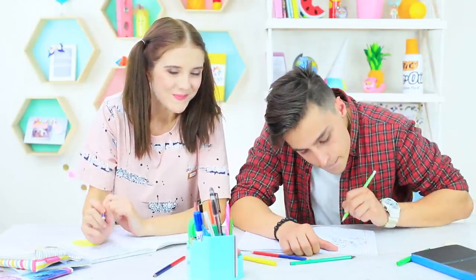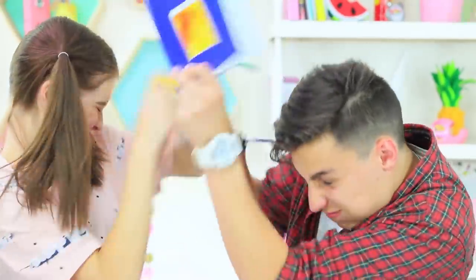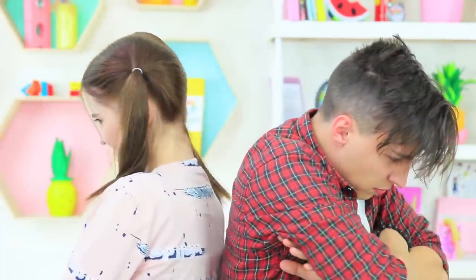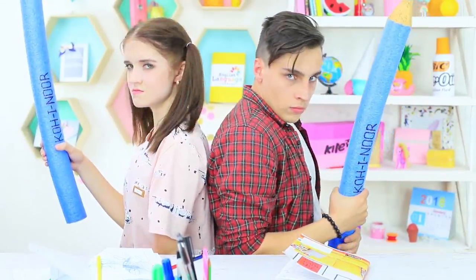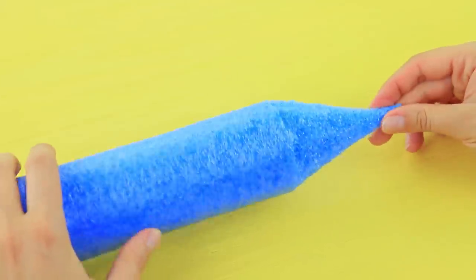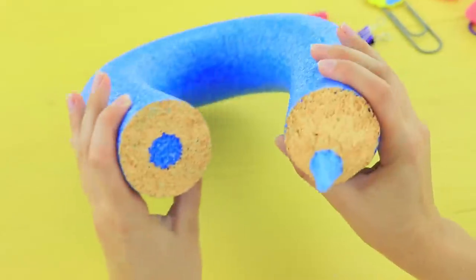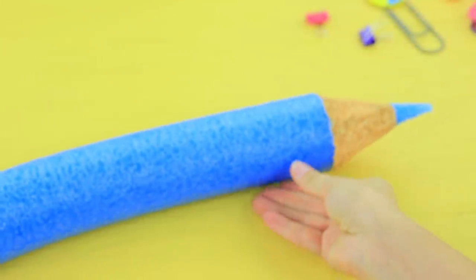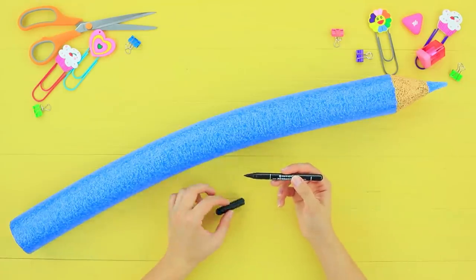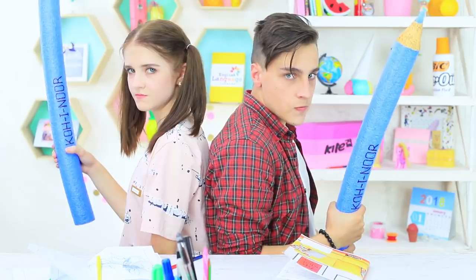Christy is clearly trying to drive Stevie mad — otherwise why would she draw in his notebook? Stevie strikes back! A pencil war starts and turns into wrestling. Our army needs some weapons — here they are: giant fighting pencils! Sharpen the end of a pool noodle to make it look like a sharpened pencil. Create an imitation of wood with an orange-brown acrylic paint. Cover the other end of the pencil with this color, leaving the round center without paint — this is the lead. Write the title with a permanent marker. Sabers are ready!